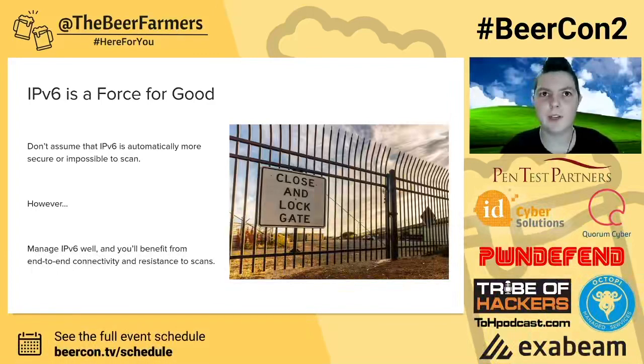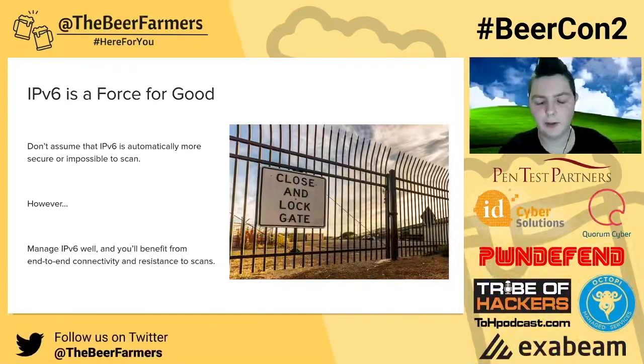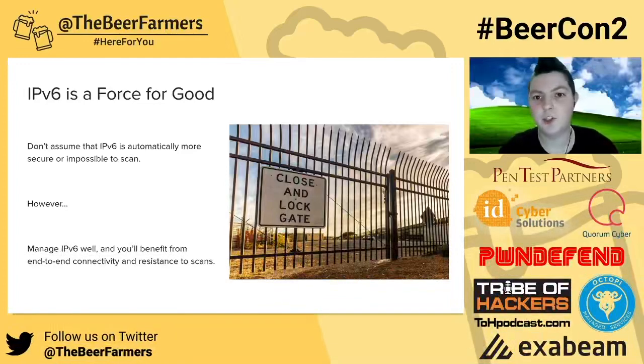So IPv4 scans, absolutely trivial to do. If you exclusively use IPv6 addressing and you do it well using cycle prefixes, DHCPv6, privacy addresses, if you use all of that well, you will have a lot more resistance to scanning than if you just stuck with IPv4 or badly managed IPv6. It's worth looking into.